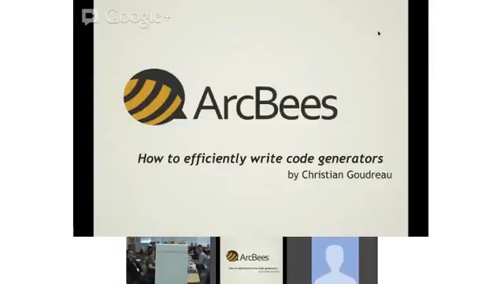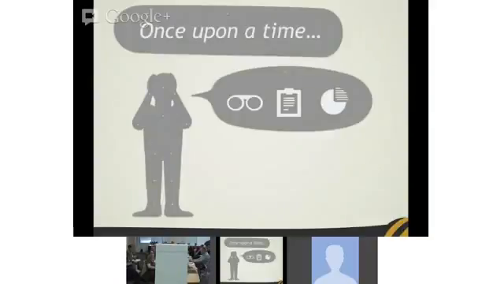So we mostly build this business around the GWT platform, but I'm not here today to talk about GWT platform. I will be talking about how to efficiently write a code generator. And aside from the tool that I'll be using, I want you to take a close look at the patterns that are used to separate the logic from the presentation itself.